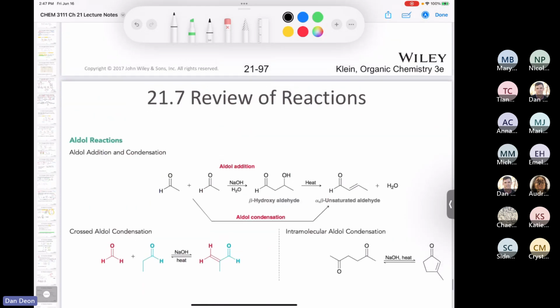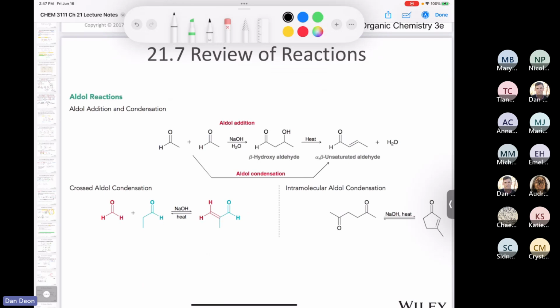The next one, we went over aldol addition and aldol condensation. Remember, the key difference between the two is heat. So aldol addition, you just use sodium hydroxide and water. Aldol condensation, we use NaOH and heat, okay, to drive off water. Then we talked about a crossed aldol reaction. Then we also talked about directed aldol. So I'm going to scribble that down here because I don't think it's mentioned in here. So directed aldol, and that was using LDA. So we went over that. Then we talked about the intramolecular aldol condensation. So I think we went over that kind of towards the end of the last lecture.